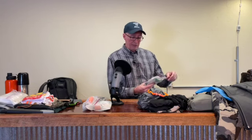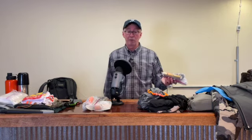And again, because I was running this particular pack, which has a lot of pockets, I'll just use the plastic bags and put these in different locations, kind of the same location all the time. I know where they are. I'll typically check things before I go out, and after every trip, if I use something, I make sure it gets replaced if it needs to. However, with some of the other packs that I use and have used, I might just put these things into a small sack or dry bag collectively, depending on what I want to do.